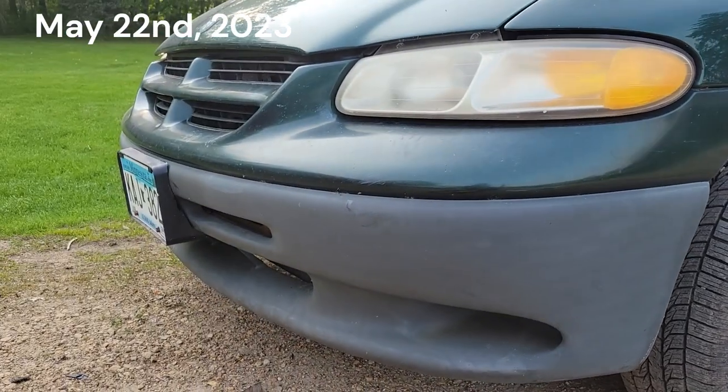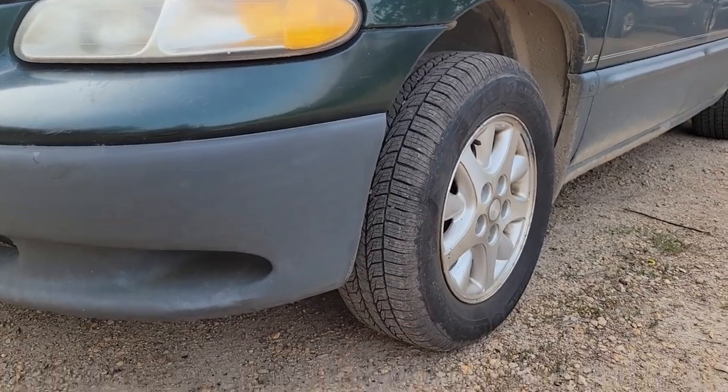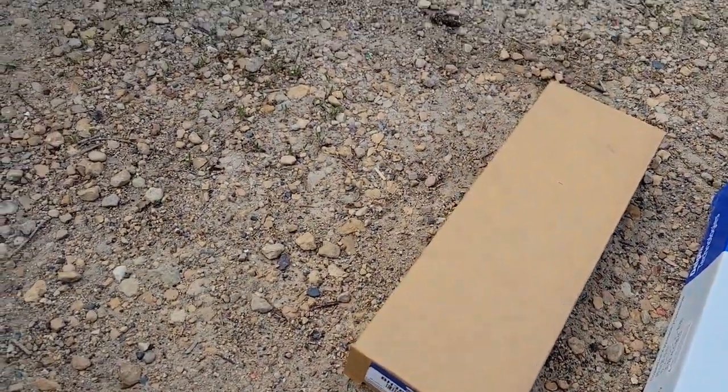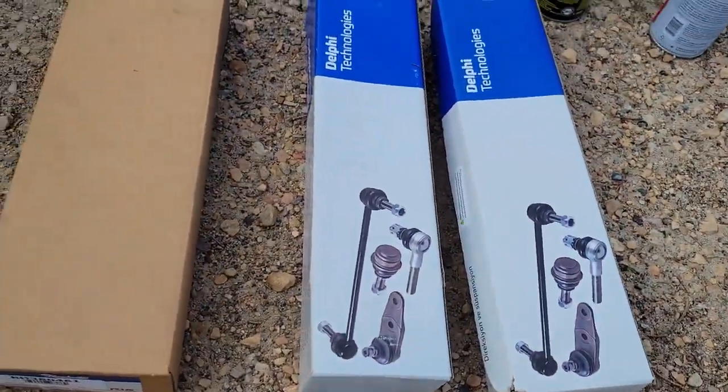Alright, we're back on the 97 today. We've got to do a front left brake hose, which I've got here. And then I think, while I've got the tires back off, I'm going to put in the new sway bar links.